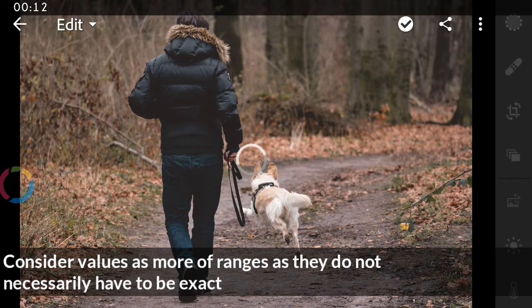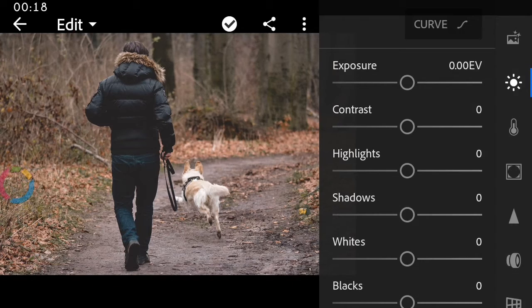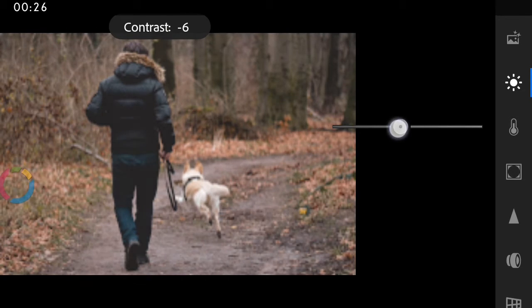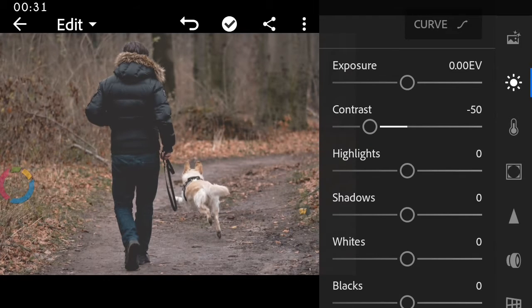We start with lights. Set contrast at -50. Highlights at -30.